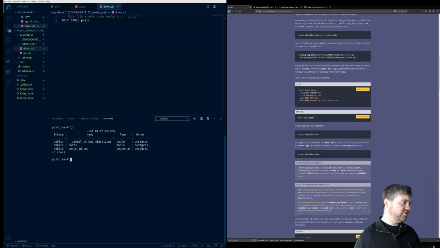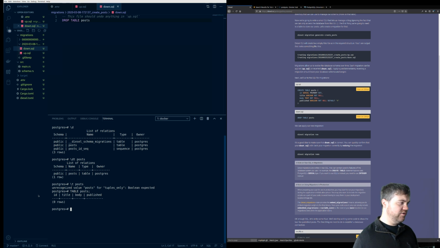And so I can now do, it's like \dt posts. No, it's \d posts. I forget exactly what the command is to give me the types and everything else. And that just shows us here we got ID, title, body, and published, and it's empty.